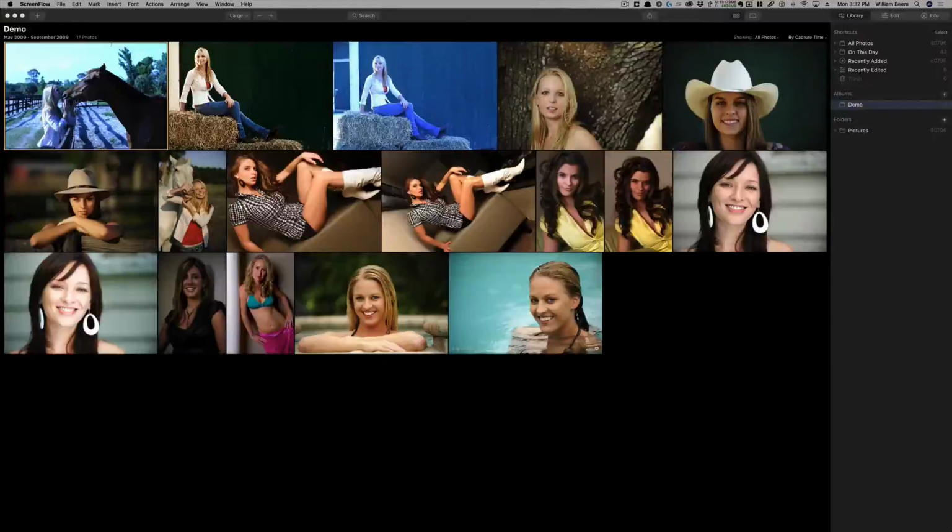We'll look at some of the artificial intelligence, the AI tools that they have that really change the way you do your processing. We'll take a look at some of the key tools that help you with corrections, some with portraits. And we'll also look at how you can export your photos and share them with other people. And if you stay to the end, I've got a little bit of a bonus for you.